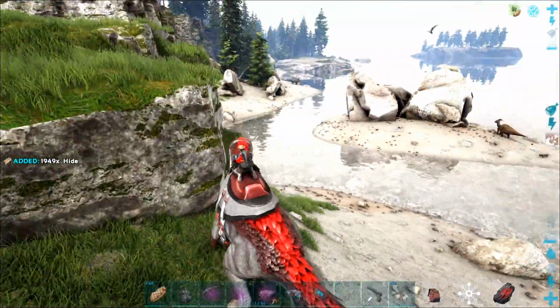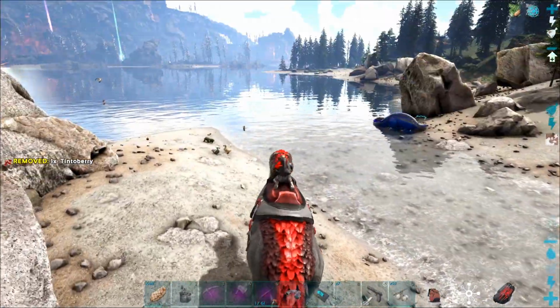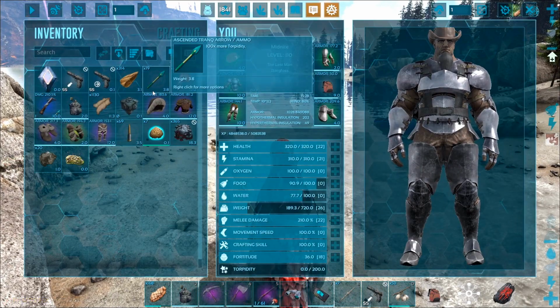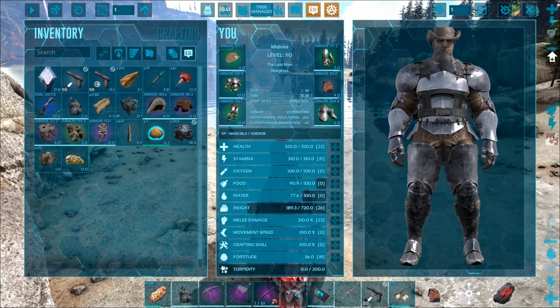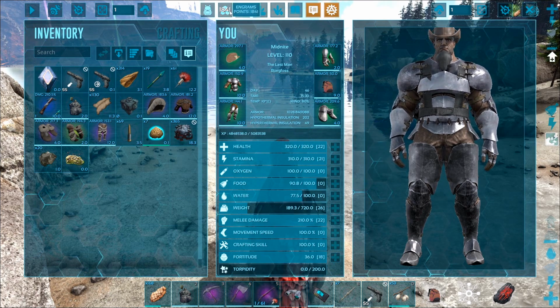Alright. Beautiful. Always use more hide. Still gotta upgrade my armor. Actually, I gotta paint my armor. Where are we? In episode 9 or 10, and I still haven't painted my armor? Come on, Midnight. What is going on with you?